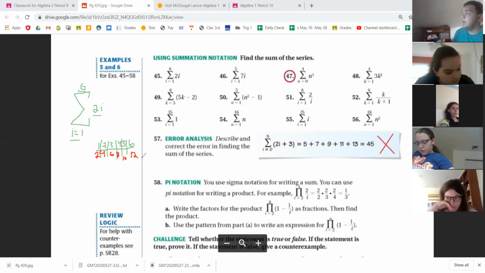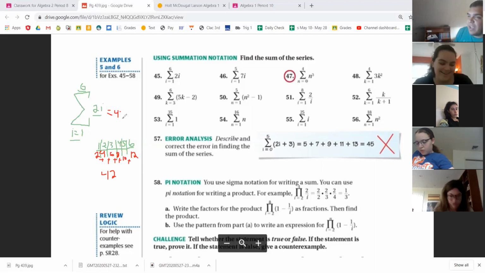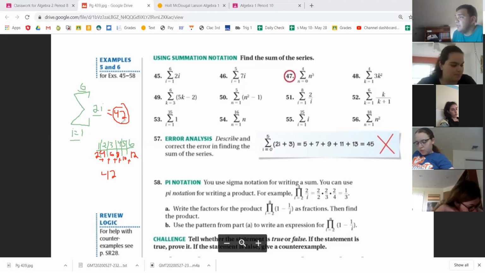Just find the terms. Now, with this sigma, this is a series, we want to add them up all together. So there's this one extra part, let's add it all together. So we're going to do 2 plus 4 plus 6 plus 8 plus 10 plus 12. This is 10, that's 20, 30, 42. Yeah, I said it, but I was on mute. That's fine. So it ends up your answer being 42. So basically, in all intents and purposes, it's just adding. We're just practicing adding here.